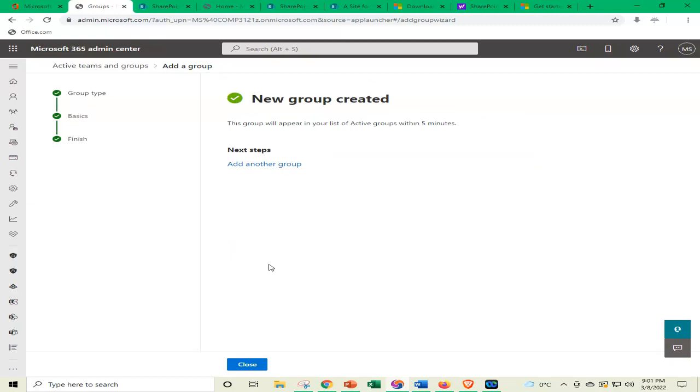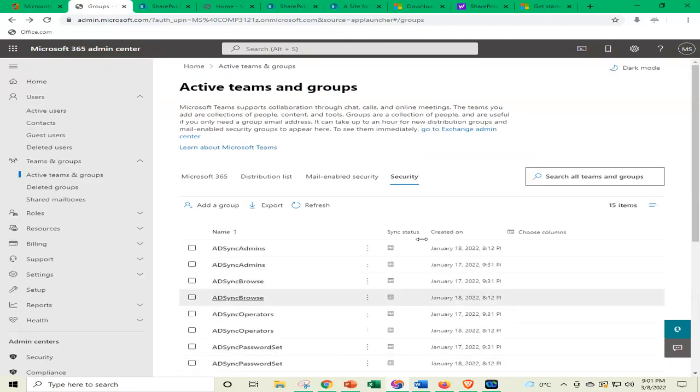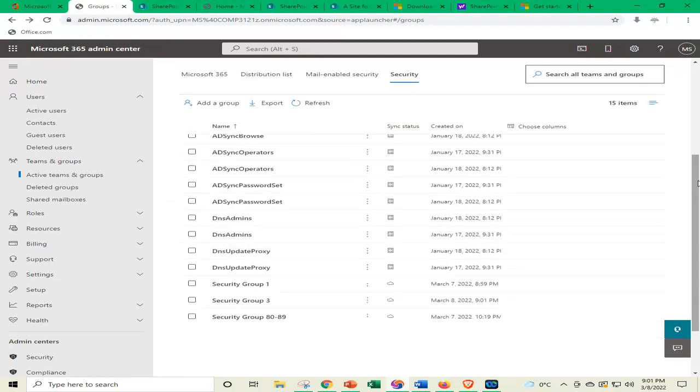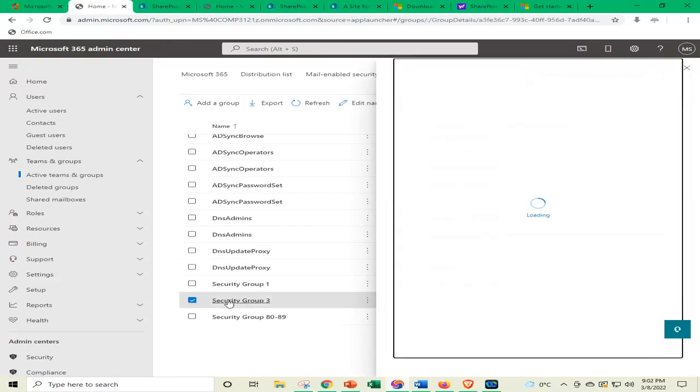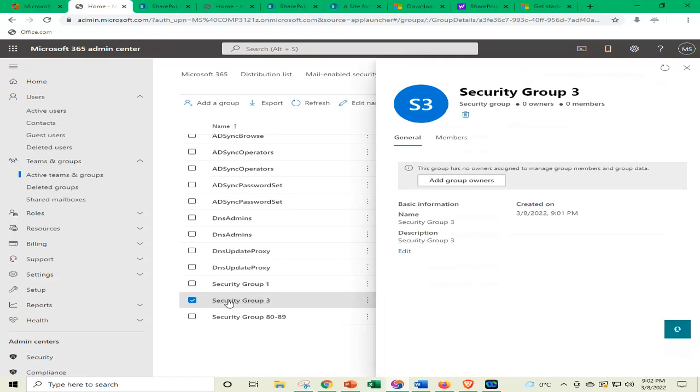The group is created. We close it, but still the task is not completed because in the group we need some users also. So this is our security group 3. We click on it. Then the page for the group comes up, and there we actually add the members. We also add a group owner.